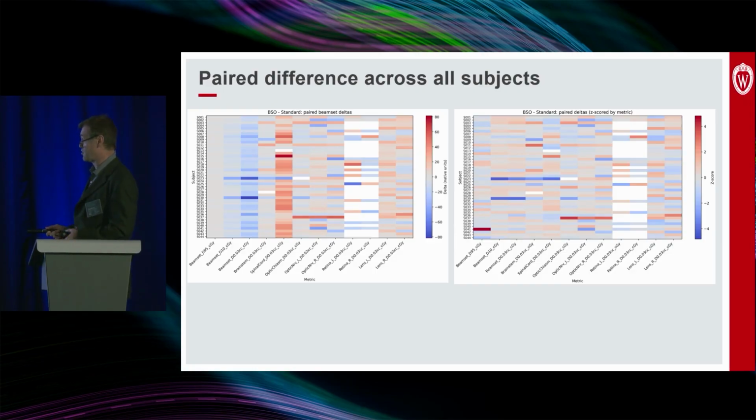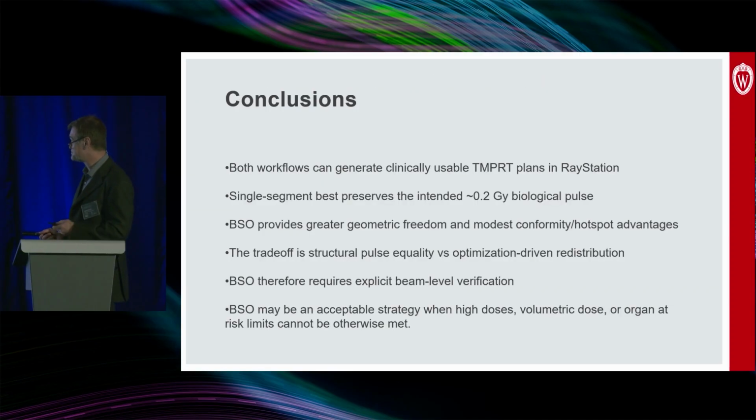The nice thing about this kind of plot is that you can look at a lot of patients at once, and you can see where your outliers are. This is normalized by the standard deviation within a goal population. This is Z-score, and so this is a good way to plot a bunch of patients at once and look for outliers, to see where you might have issues with a given plan template when you're using it.